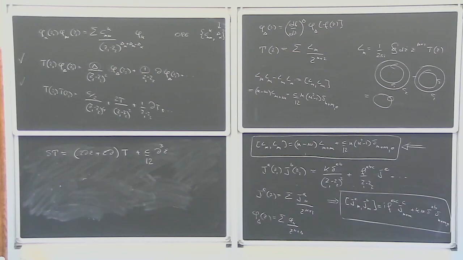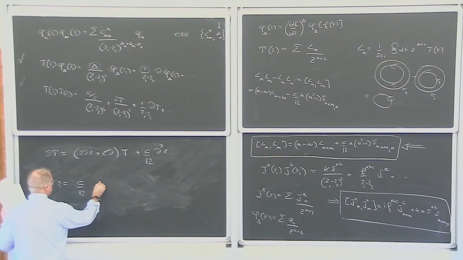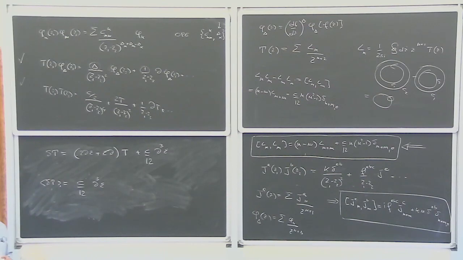Because for a fourth order pole, remember the rule is, if you have an n order pole, integrating, you get the n minus one derivative of the function. Okay? So this means that I now take the expectation value of delta T. This term is zero, but this term is c over 12 times the third derivative of epsilon. So now you understand why it's an anomaly.